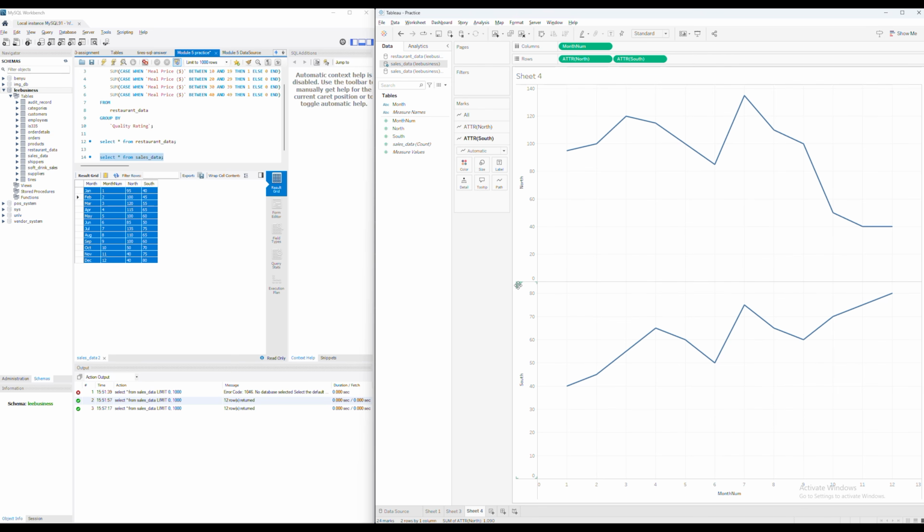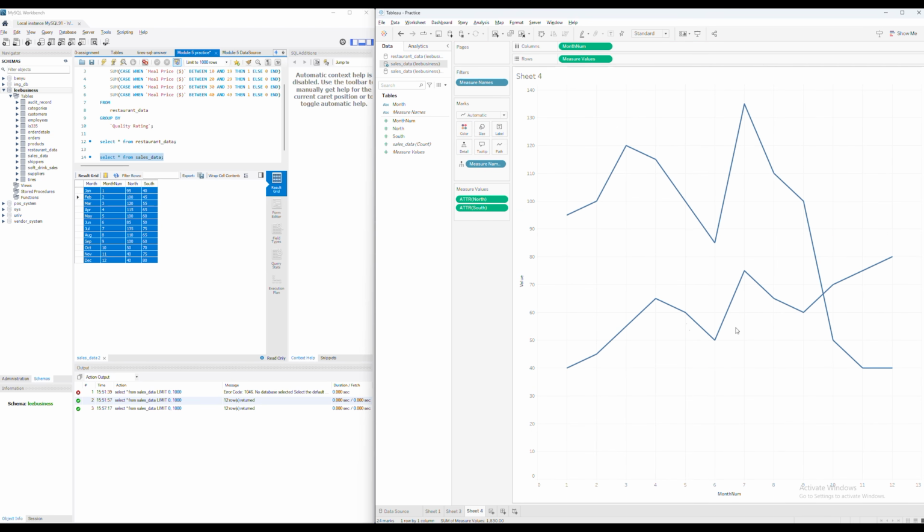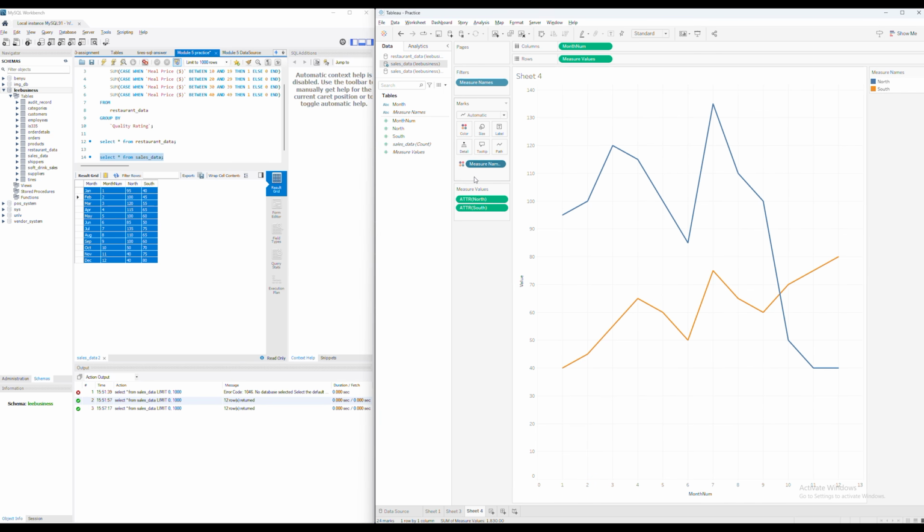One is we can click this triangle and then drag them to the top. You can see that north and south, you can see the two green rectangles. And then I just let go of my mouse, and then they combine together. Okay, this is one way. And then you can change the color so that you can see the color is different.